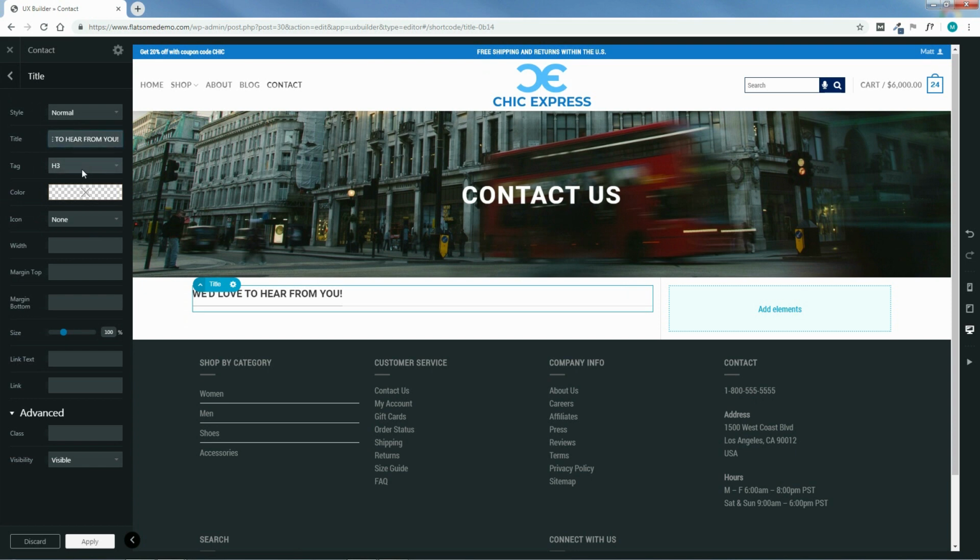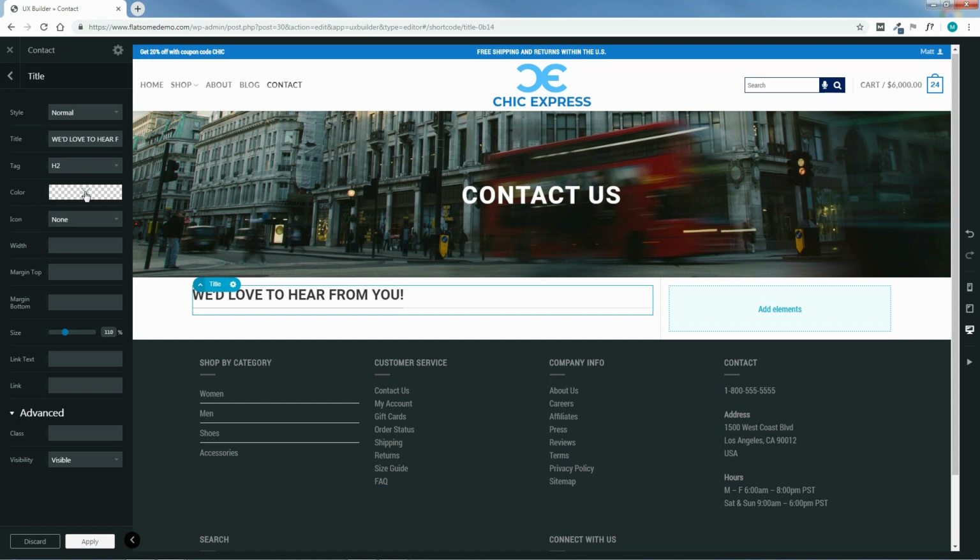Next, what we're going to do is we're going to change the tag to H2, make it bigger, and we're going to change the size to 110%. Just drag this. You can use your up and down arrows on your keyboard if you want. Might be easier. There we go.